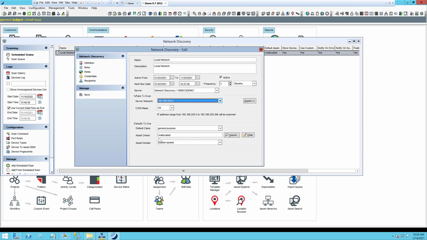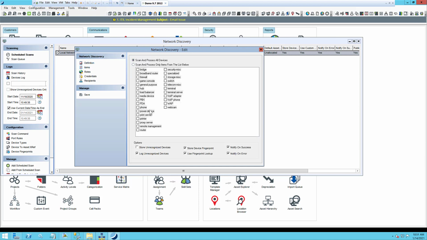Okay, and then our classes. So basically when the scan's going on, if it finds a device that it doesn't know how to map, then this is what we're going to use as the default. And you can change all of this stuff out of the box. This is the way it works. Anyways, and then down in here, we can specify what items we want to pull in, what we want to do with it, various settings in here. Again, just go to the site and you can get more details on them.